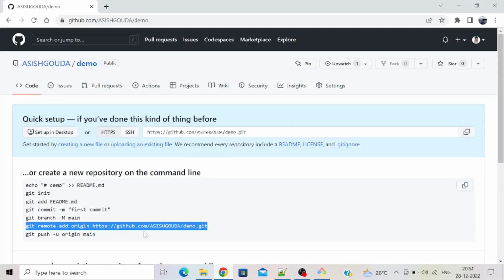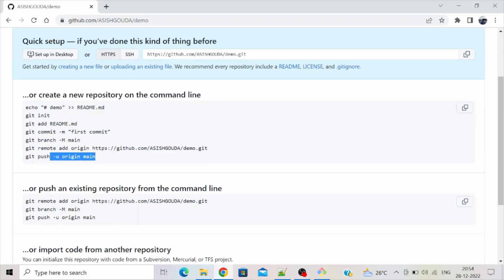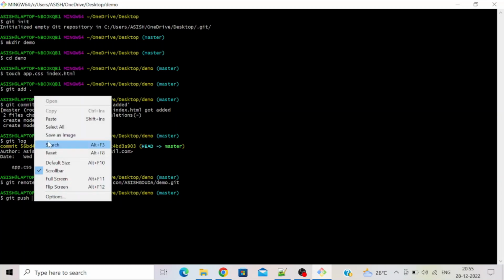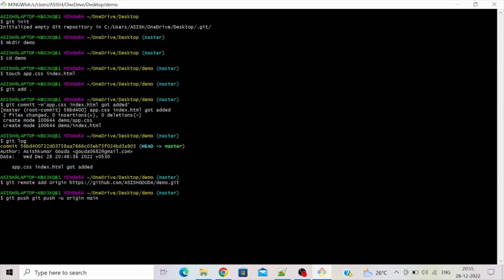There is a code also for push. You just have to copy that, git push, and paste it, and just remove this.